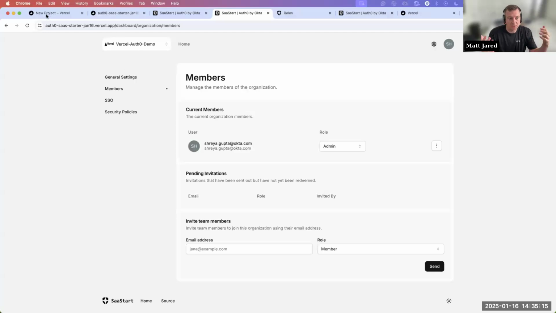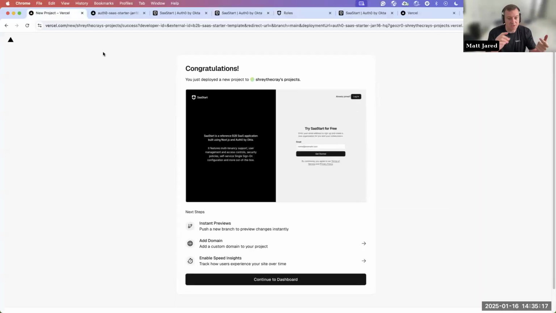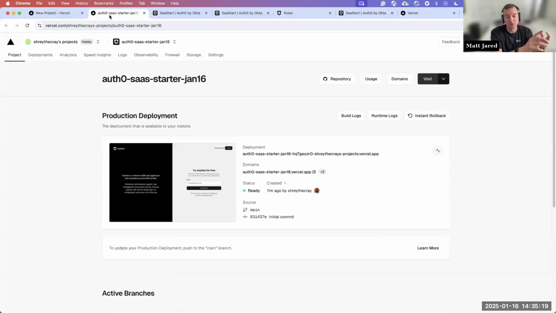We've talked a lot about what we can do as a business. First off, in the build versus buy spectrum, I'm going to buy. I'm going to move to something that's going to manage these things for me. We talked a lot about why Auth0 and Next.js are a really good pair with each other, and then deploying that application onto Vercel. One thing I want to call out is when we're looking at this Vercel project, up here is our top navigation bar.